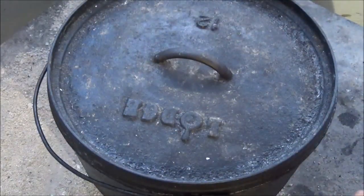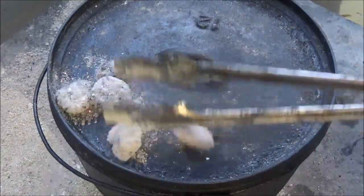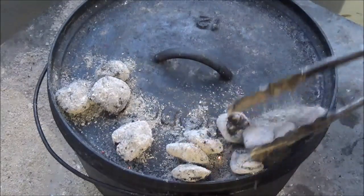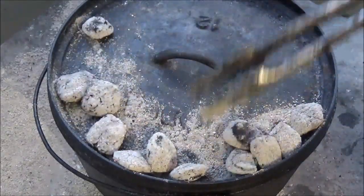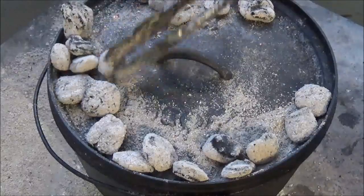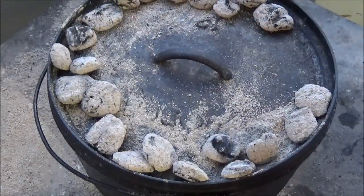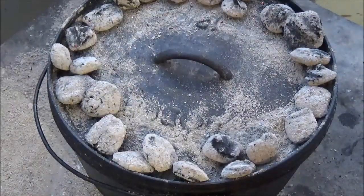Now we've taken all the coals off the bottom. We're going to put all the coals on the top. At least two rings of coals all the way around the rim of the Dutch oven. And then we'll put a second ring if we have enough. Here we're just trying to brown that topping and melt the cheese. The rest of the dish is done.